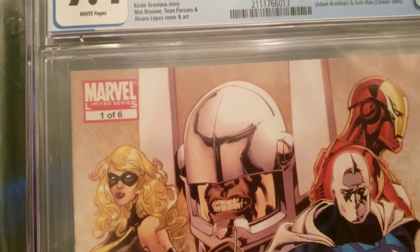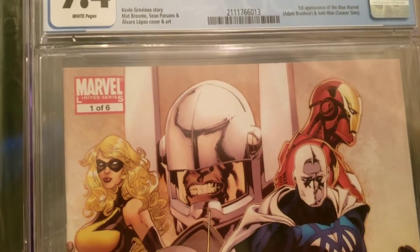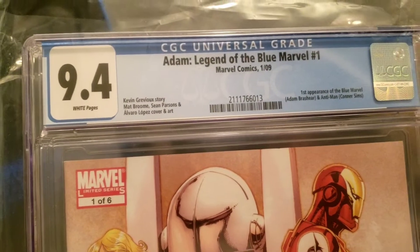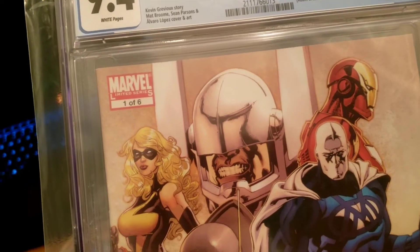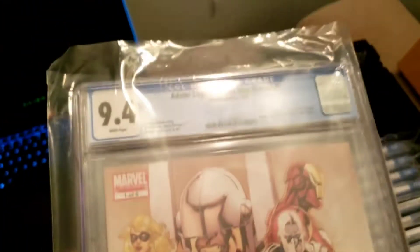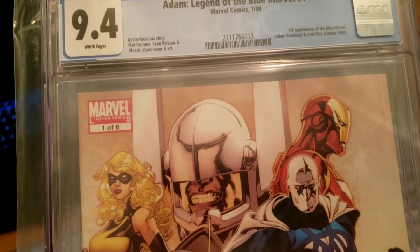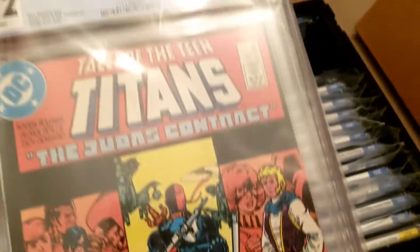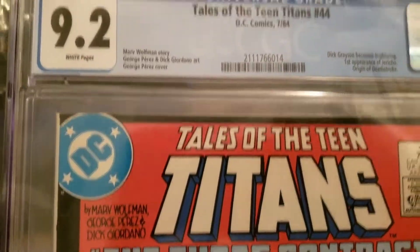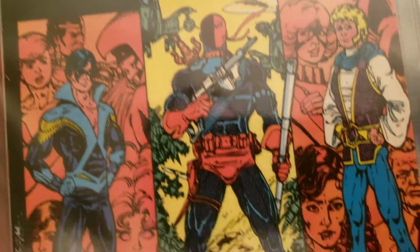For all five books I ended up paying less than $120 because of shipping and all that. That ended up being a great deal — $120 plus $33 to get this graded, that's $153. And I'm going to sell this for at least $250. I'm still keeping numbers two through five, which are lesser printings. Another book from my collection — after the $33 grading fee it's going to be pretty much all profit.